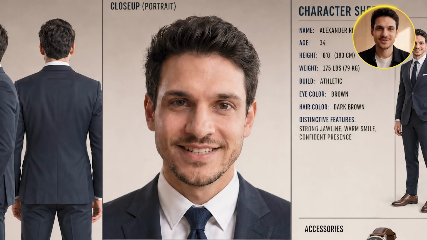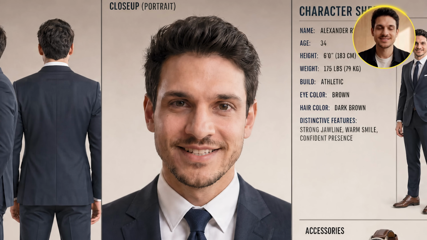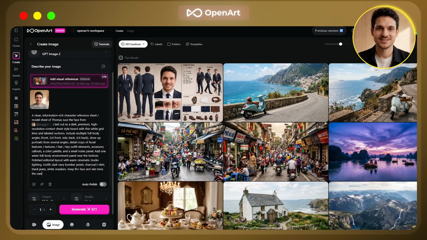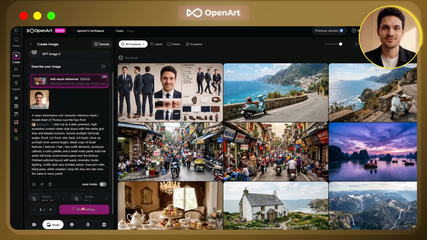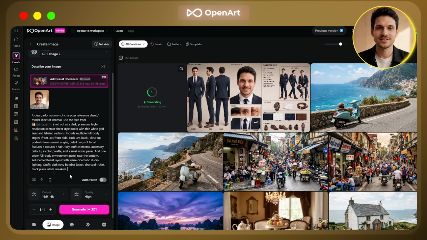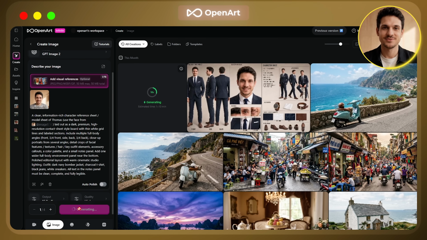Zoom in on the face panels first. The face should read as the same person across every angle and pose. If something looks off in a panel, add "keep the face and skin tone the same in every panel" to your prompt and run it again. Then check the notes section. If a label is blurry or partially broken, write "all text in the notes panel must be clean, complete, and fully legible," and regenerate. Once you have a sheet that looks right, save it. This file becomes your reference image for every character generation you do from this point forward. You upload it the same way you uploaded the face photo, and the model uses it as the full character reference instead of just a headshot.